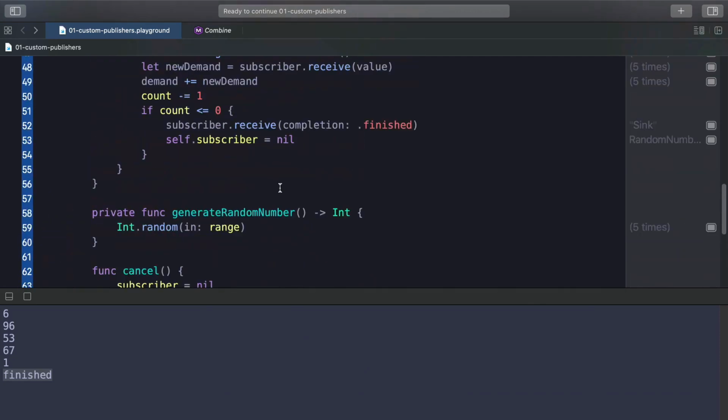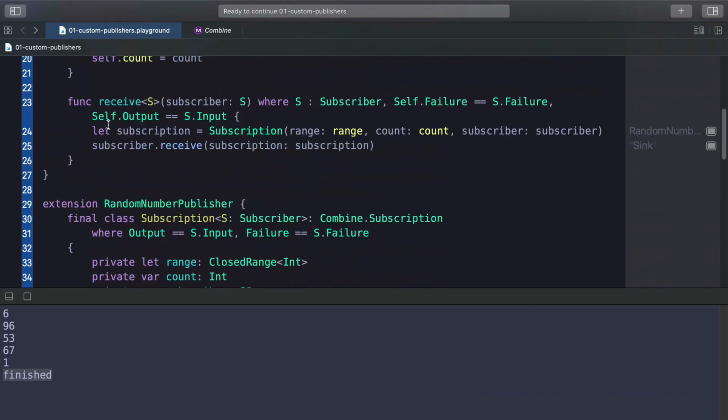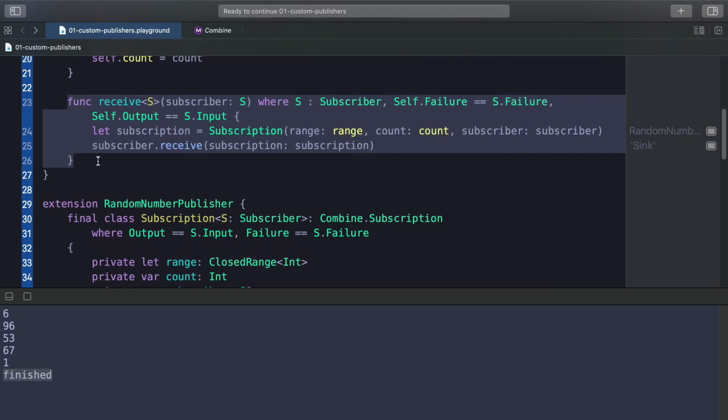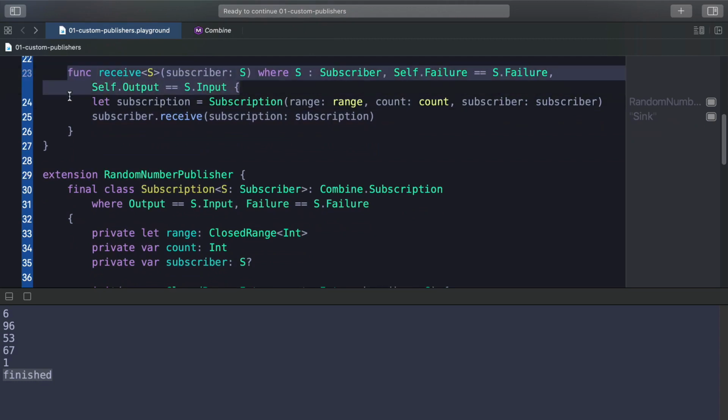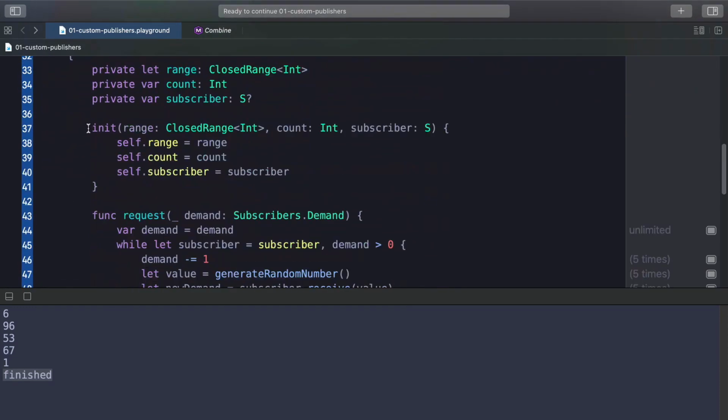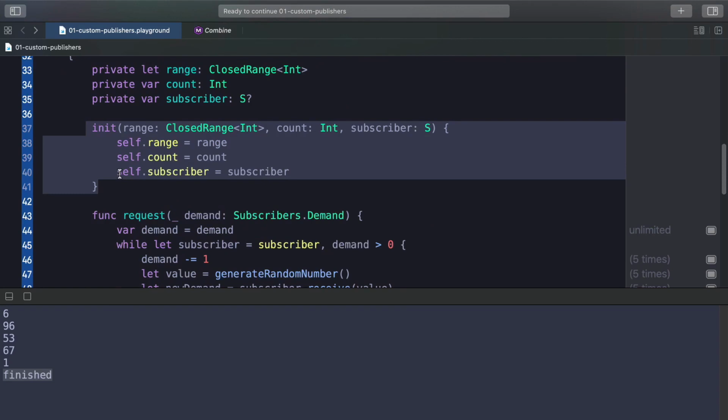Well, if we go back and look where we are calling subscribe, we go over here, we create a subscription, and we tell the subscriber to receive that subscription. So this entire code here, if this code had to talk to a file or decode an image, or do any kind of heavy lifting, then maybe you want that type of work to happen on a background thread. Maybe it's opening a connection somewhere. And so basically, the subscribe on tells the Combine pipeline what queue to be on when you actually create the subscription. Now, in our case, we're not doing any work inside of here, so it doesn't really make sense for us to do that. But that is kind of where that becomes valuable.